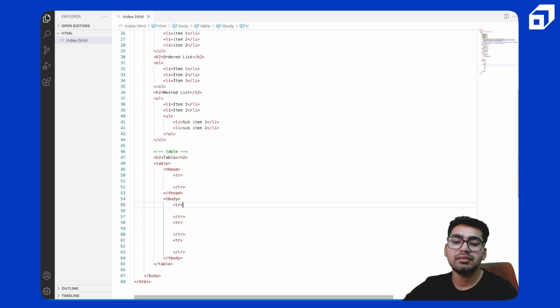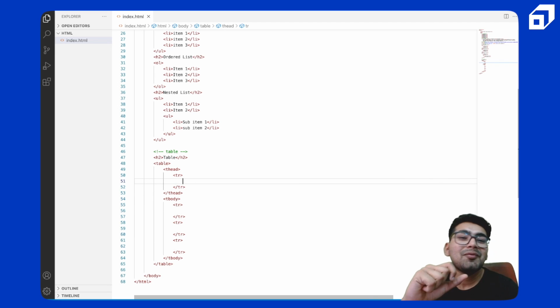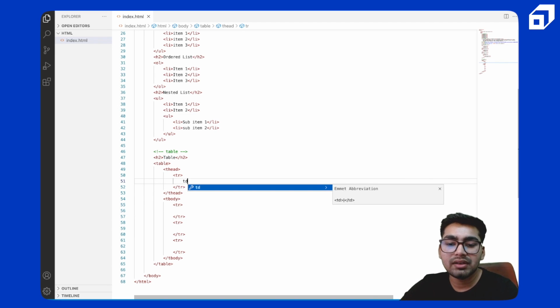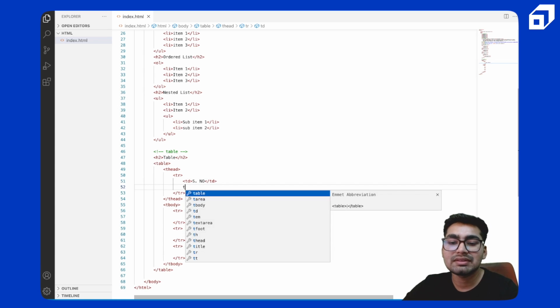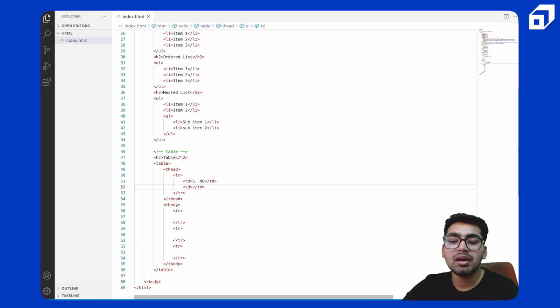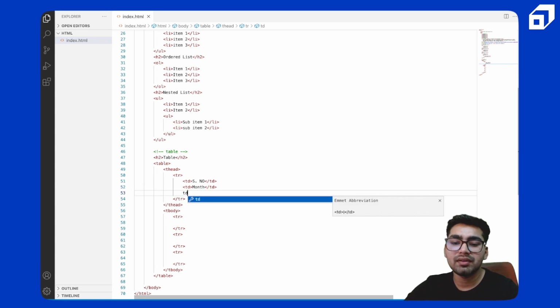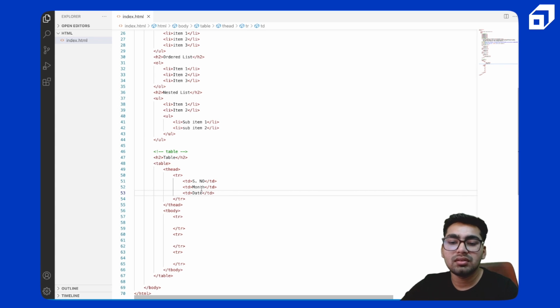And in our head let's have 3 columns, right? For a column we have td, basically a cell. So the first one will be serial number, and the second one let's have a day. And the third one let's have month, so in terms of day and month.